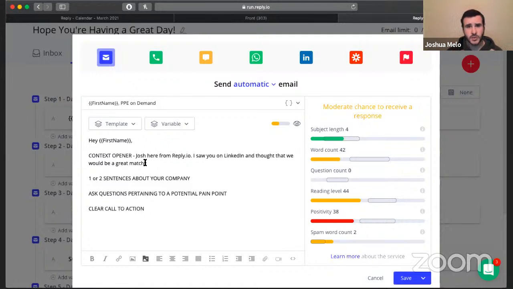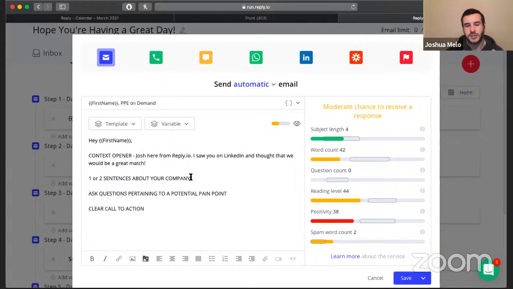And it just increases the likelihood that they will view you as a genuine human being, as opposed to this being an automated message going out to hundreds, if not thousands of other people. So it's all about that context opener. And this is probably the most crucial include in your step one that I would recommend. Introduce yourself, provide context.